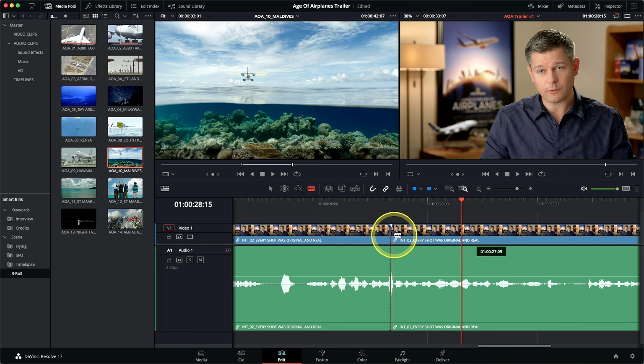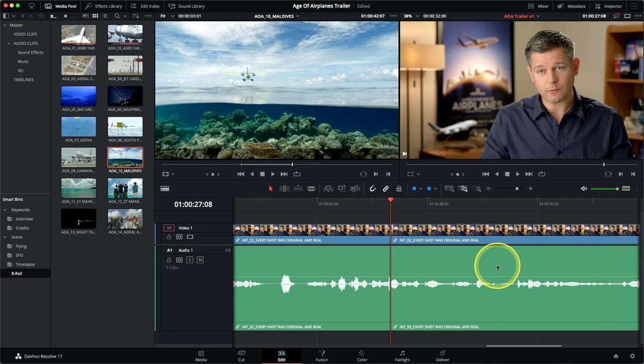Again, I just want to take my blade and come near the playhead and click once more in order to add a second edit point. This has now isolated the portion of the clip that I actually want to remove from the timeline. However, I don't want to use the blade mode again, so I'm going to switch back to the selection mode just by pressing A on the keyboard. I can now select that clip and then press Shift Backspace or Shift Delete in order to remove the clip from the timeline.